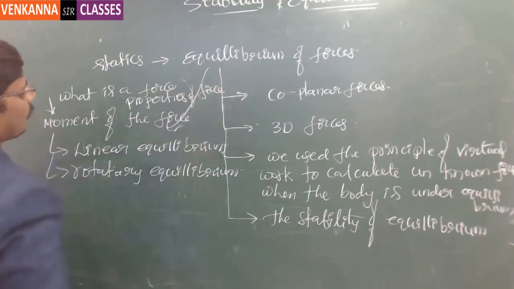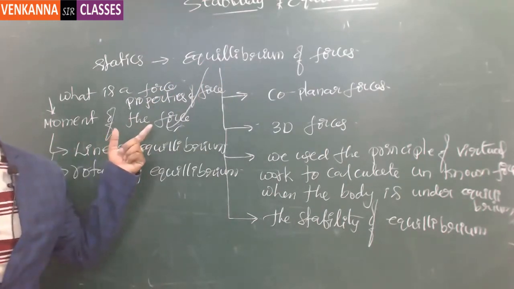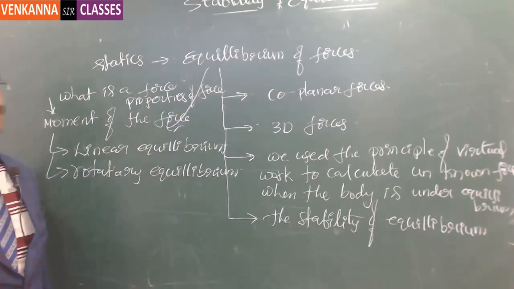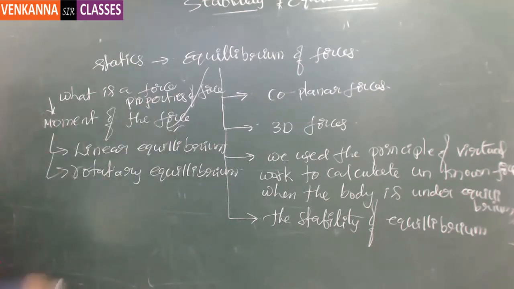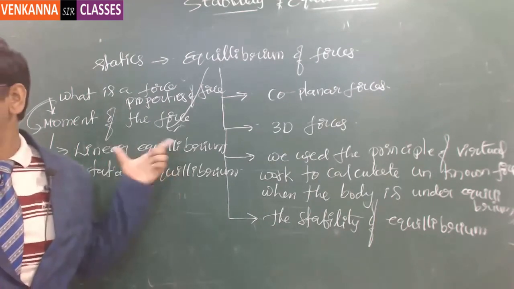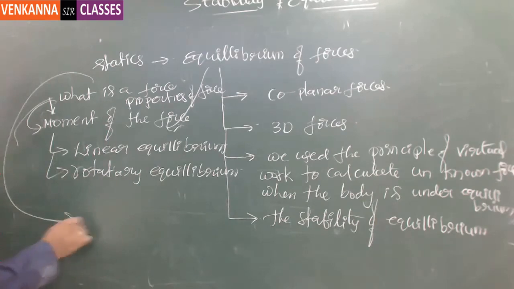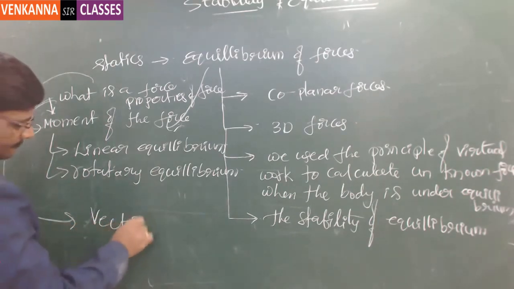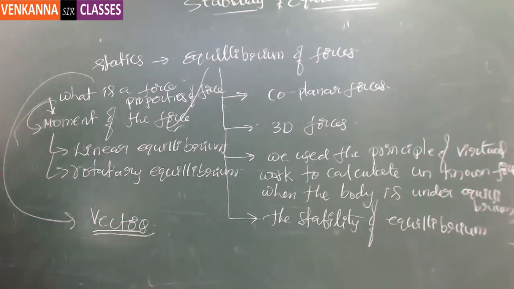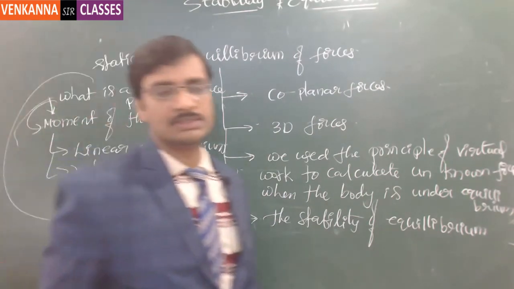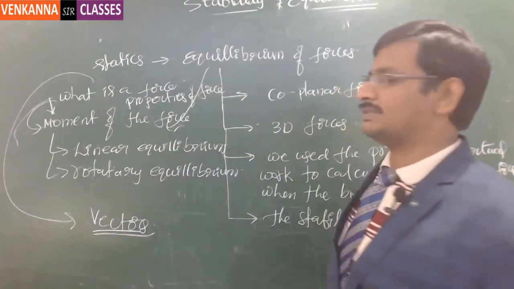So there are three important properties of the force: the point of application of the force, the line of action of the force, and the magnitude of the force. Based on these properties we arrived at movement, and then the movements and the force together decide whether the body is under equilibrium or not. Those conditions we have analyzed in detail. Now, to understand all these things we learned vectors. Vectors are the fundamentals for the entire topic. So this is the complete statics we have analyzed.